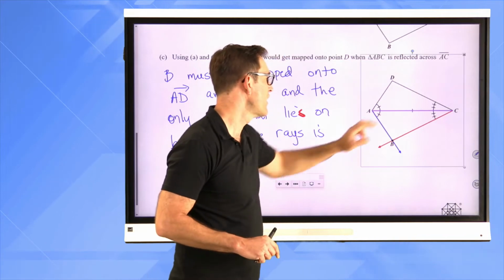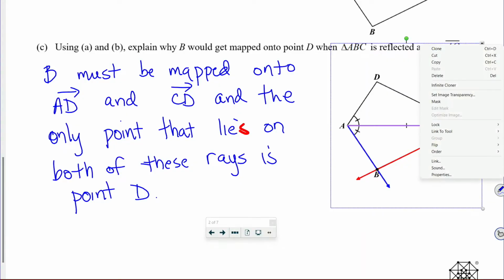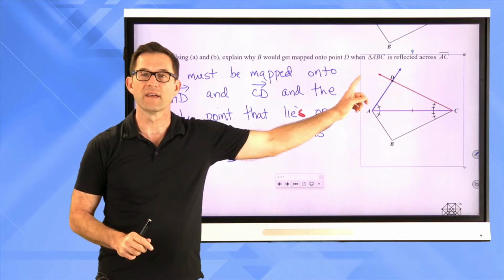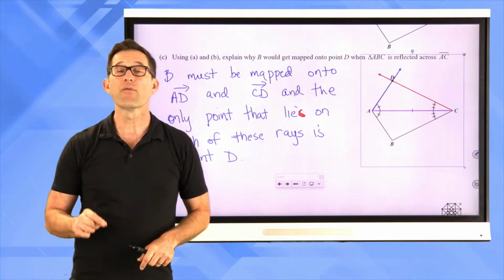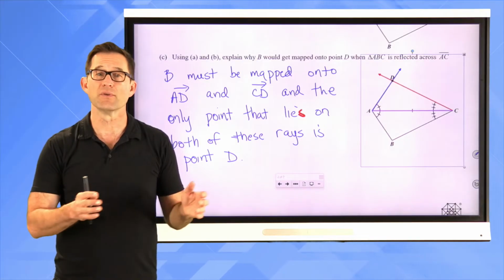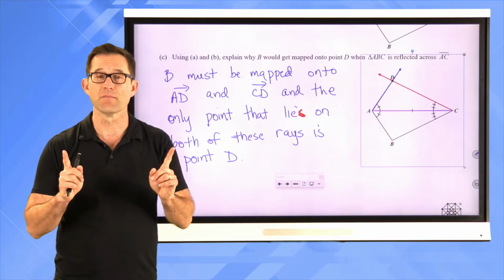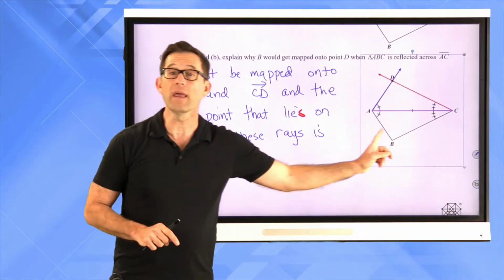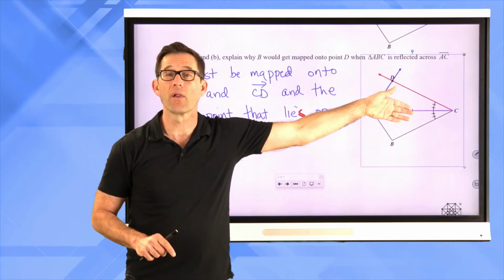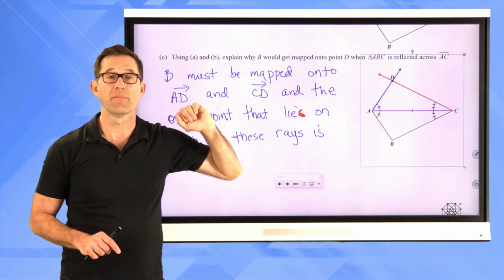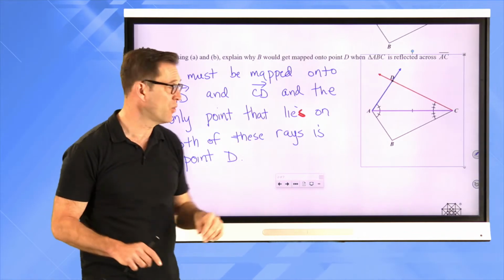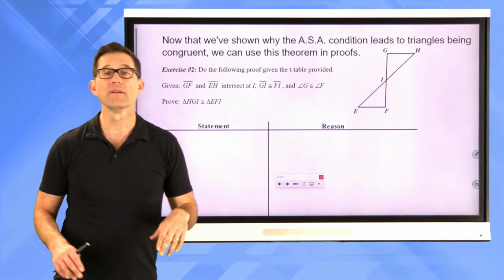And in fact, that idea, if I just flip this up or reflect it across, right, point B gets mapped to point D. And therefore, that shows us that if we've got the angle-side-angle situation between two triangles, those two triangles must be congruent, because if we matched up the two congruent sides and then reflected one triangle across that congruent side pair, then it must map onto the other triangle. All right, cool. Now we have angle, side, angle.